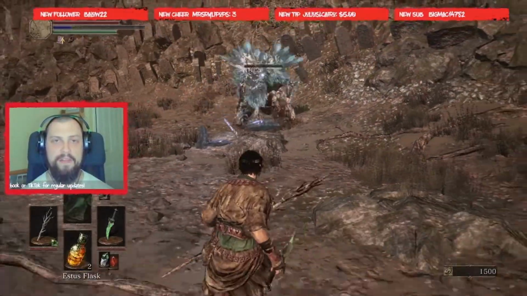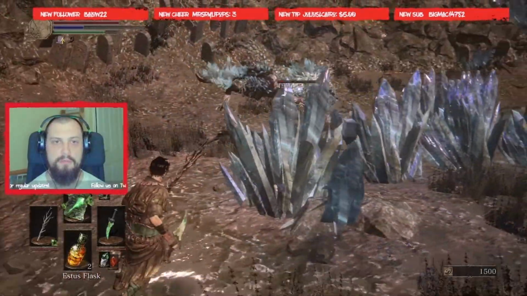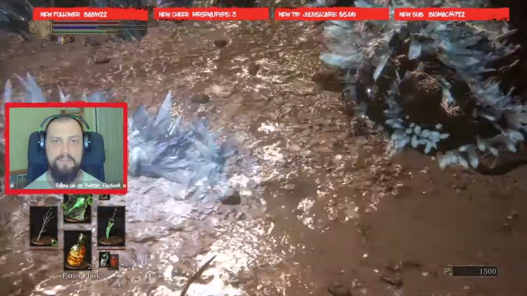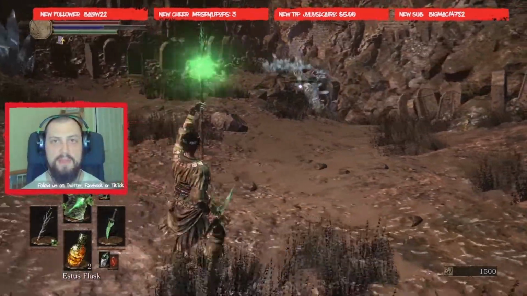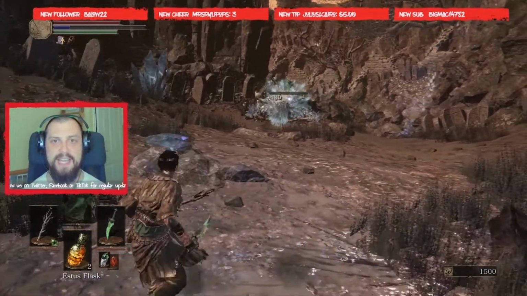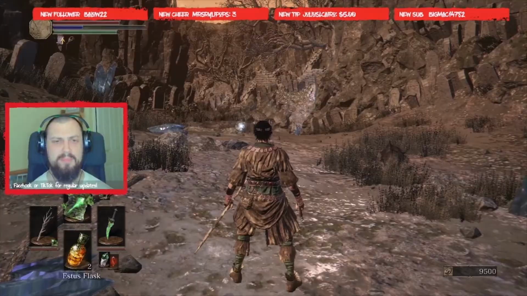But you can really feel the difference with the guys that have reduced FP cost for spells versus this guy who just has more FP. His spells do tend to hit harder, it seems, but the FP cost is where you really feel it. But man, that was fast.